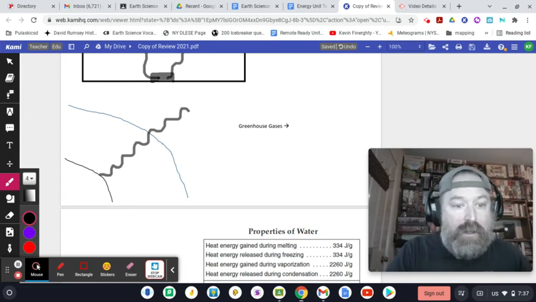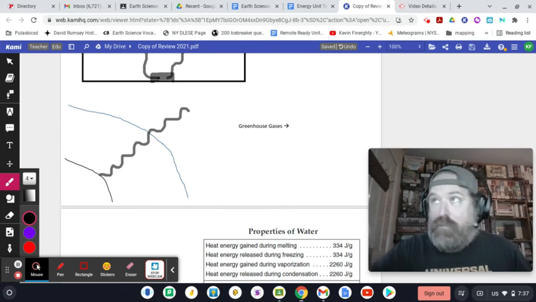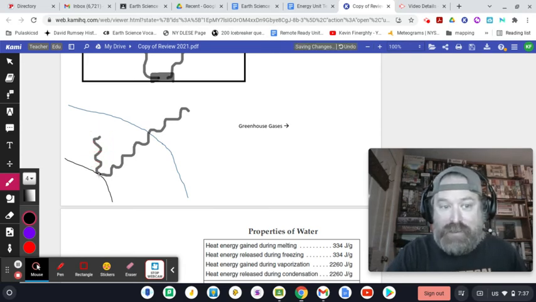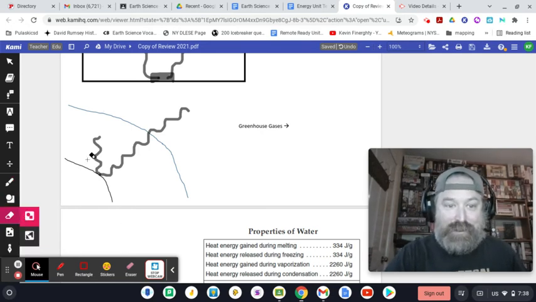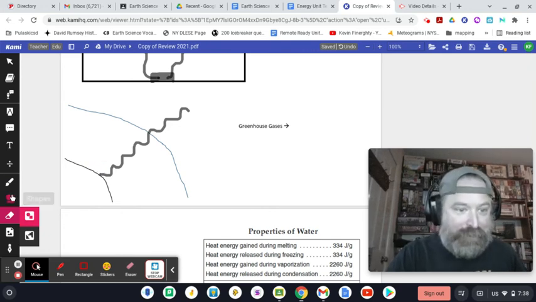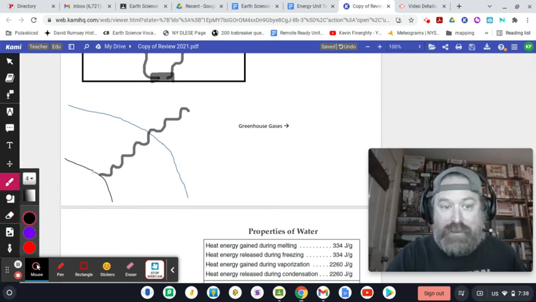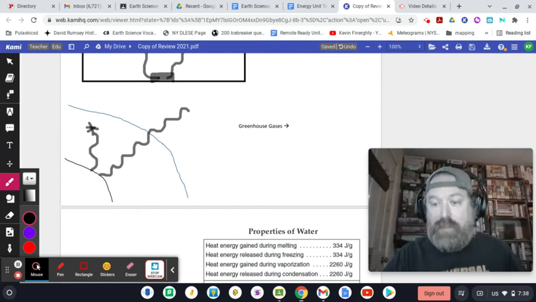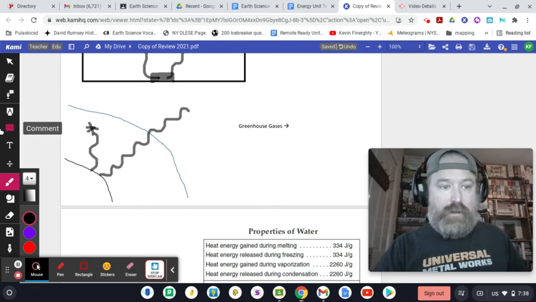No surprise. The trick, and again, if you type this into Google Images, you'll see bad drawings that will show the same wavelength coming out. That's wrong. That's a reflection. And if it reflects, it would just go out of the atmosphere as easily as it came in. So that is not the way to do this. I'm erasing it, hoping you're listening. The way to do this is that the Earth heats up and then gives off that infrared energy, that heat energy, but that heat energy gets trapped in the atmosphere by greenhouse gases. Instead of the glass of a greenhouse, it's the gases that are good absorbers of energy.